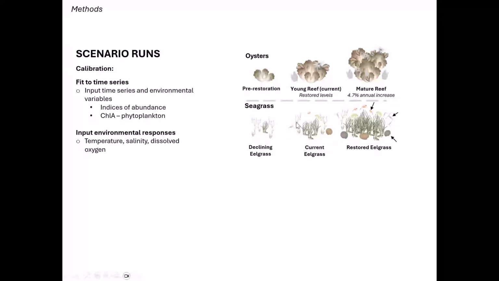Seagrass scenarios, we've got our current eelgrass abundance simulated in the central scenario, but we also realize that that population is continuing to decline. So we wanted to understand what happens to the ecology when we've got less eelgrass. And similarly, if we were able to restore that eelgrass population, there are efforts to look at subspecies or different lines that can tolerate warmer waters. And there's also a possibility of other seagrasses taking the place of eelgrass. We wanted to understand what the ecosystem would be in that case as well. And we simulated, in this case, what the population would be at a recently observed maximum seagrass coverage.